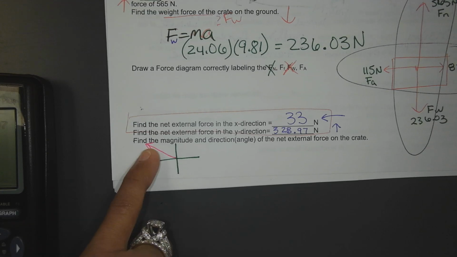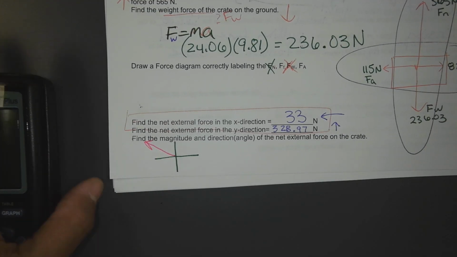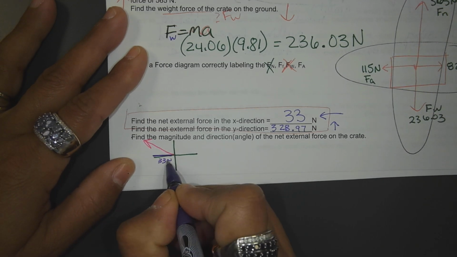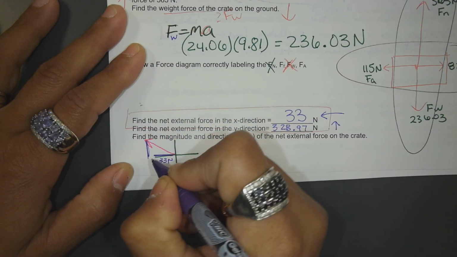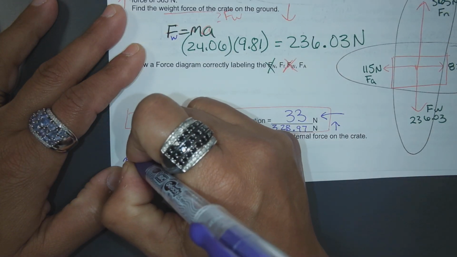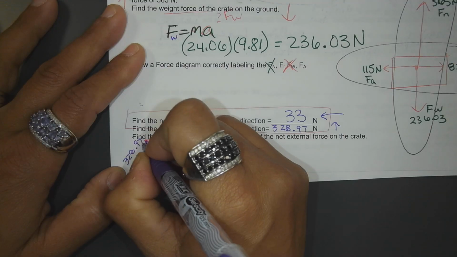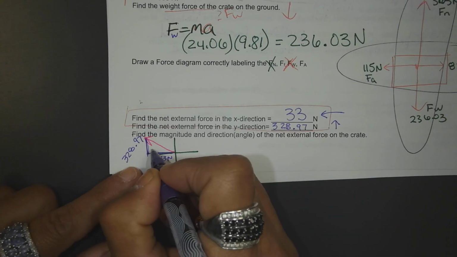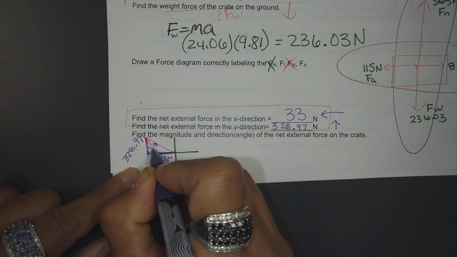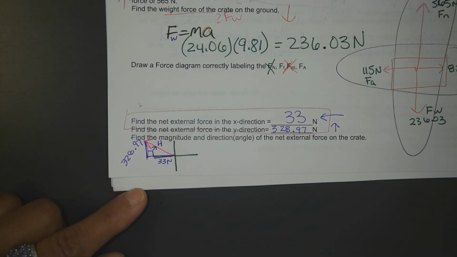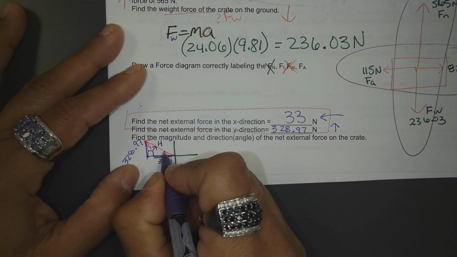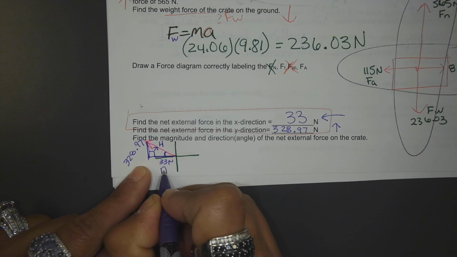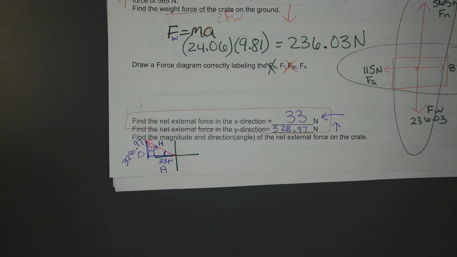So it's going to move in that direction. When it moves in this quadrant, it also tells me that this number horizontally right here is 33 newtons. This number vertically right here is 328.97. And when I see this, I actually see a right angle. On the other side of the right angle is my hypotenuse. And don't forget, for this class, my theta is going to touch the x-axis. So the theta and right angle equals my adjacent leg. Left over is my opposite leg.